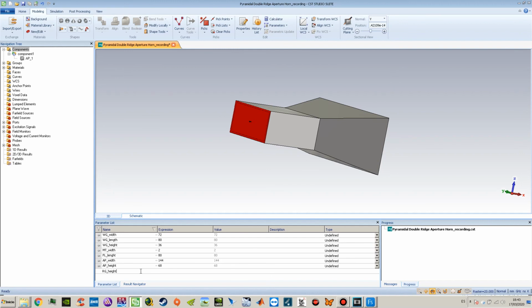Waveguide, yeah, I think this is all for the moment. The height will be 3 millimeters for the moment.